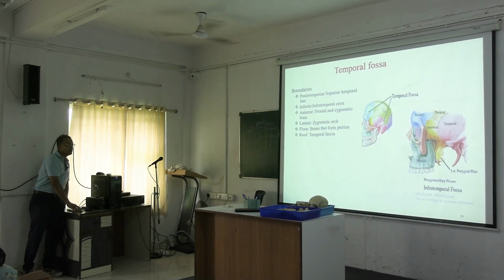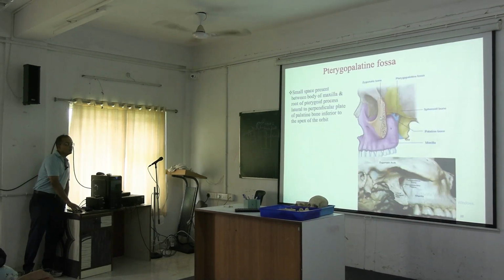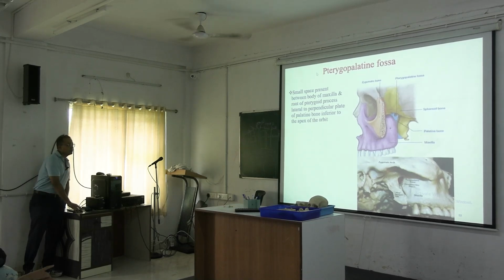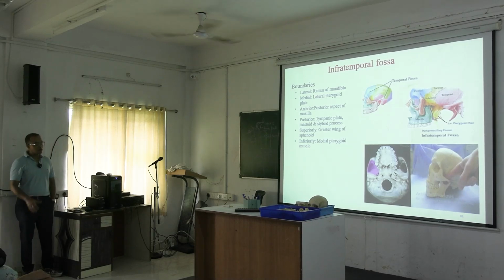The temporal fossa, on the upper side of this region, contains the temporalis muscle with its covering. Deep to that, if you remove the zygomatic bone, we have a space continued from the temporal fossa, which we call the infratemporal fossa. Then from the infratemporal fossa, we get a deeply placed fossa between the maxilla, the palate, and the sphenoid bone, which we call the pterygopalatine fossa. So, you should have an idea about these lateral fossae.